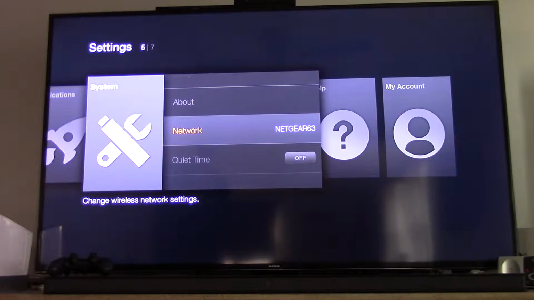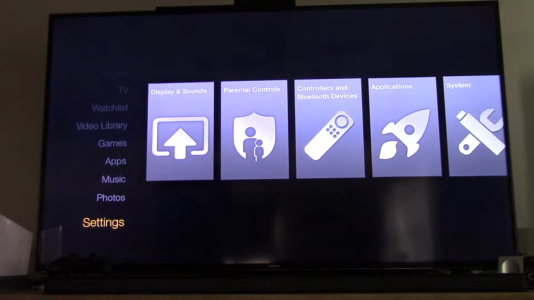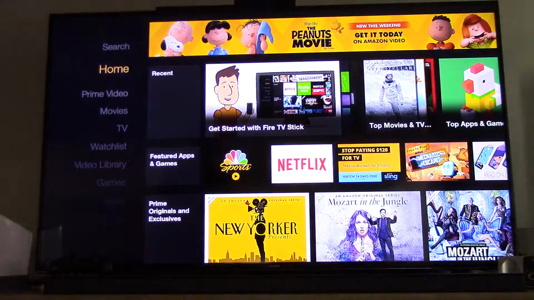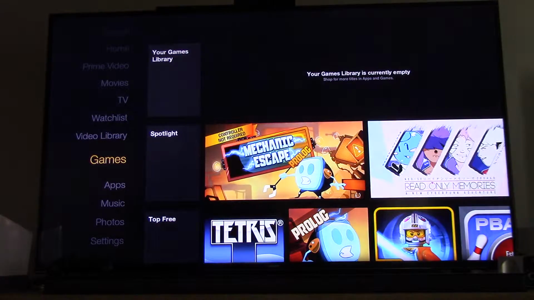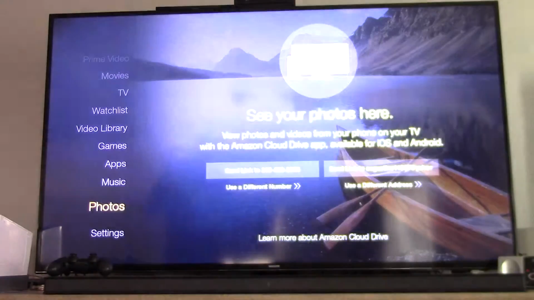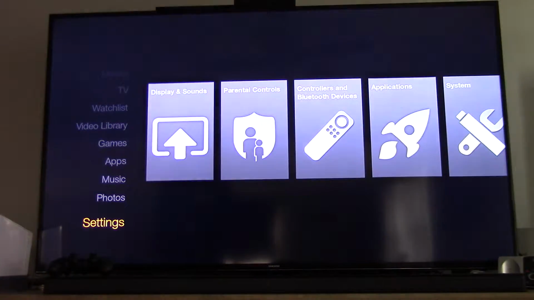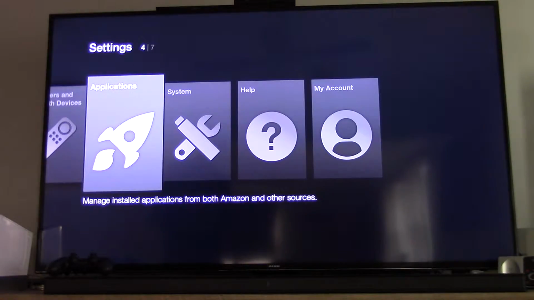So after you're done with that, we'll go back to the main screen so you can see exactly where we're at now. This is the home again. This is how you start your program, which is the Kodi, which is on the system itself, but it's called something else, but it's the exact same thing. So you'd go down to your settings here. You go over to your applications. This is how you do it every time that you're trying to start the program. This is how you get into it.